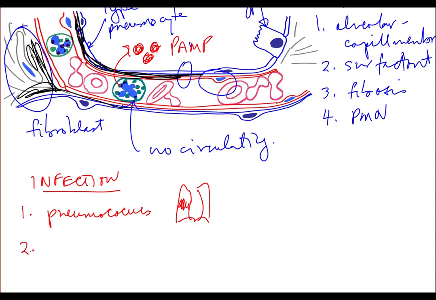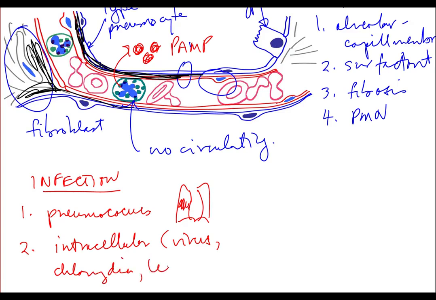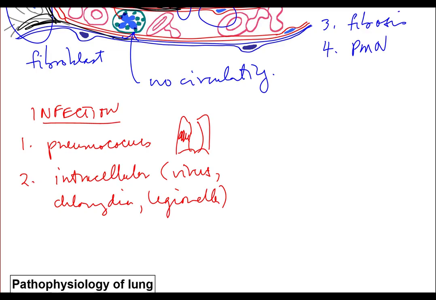The second organism to think about is our intracellular organisms. And these intracellular organisms are going to be things like obviously virus, but also organisms like chlamydia and Legionella. Well, these are not going to create pathogen-associated molecular patterns because they're intracellular. There might be a little direct damage to the epithelial cell giving you DAMPs, but at the end of the day, these have to be adaptive immunity. And so when we think about this second group, these are going to be much slower in onset. So rather than being a disease of hours and days, these are going to be diseases of days to weeks.